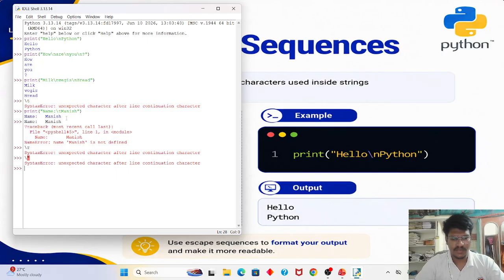Similarly, \b is for backspace. It removes the character before it. It doesn't insert a backslash.